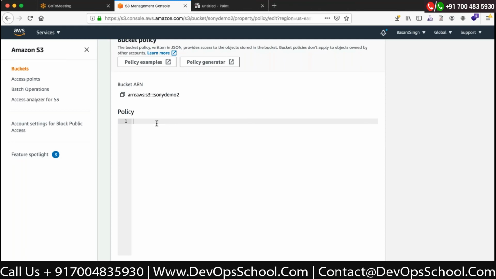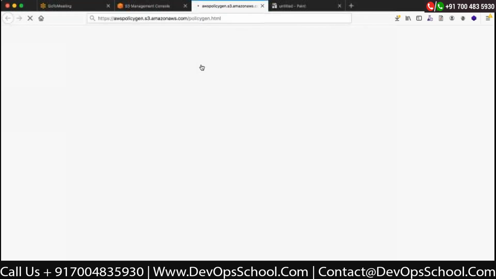If you're good at writing the JSON, it will be very easy for you to do that. But if not, you can click on policy generator. It takes you to the policy generator part where you can compose your own policy. And it's easy to compose.